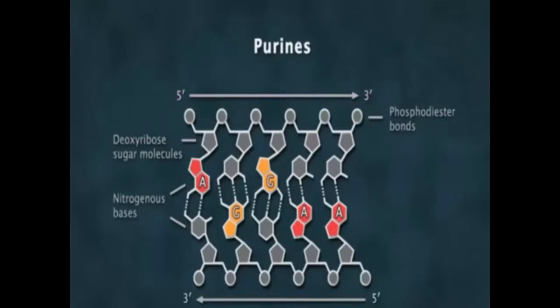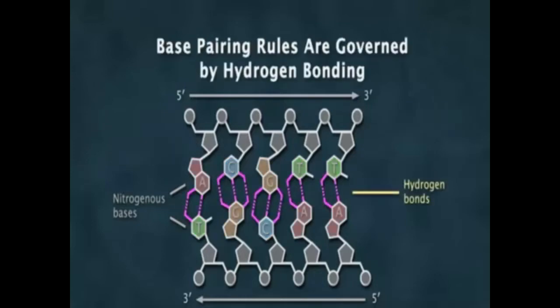All right, now back to the nitrogenous bases. There are 2 kinds. There are purines, adenine and guanine, and there are pyrimidines, thymine and cytosine. And there are also rules governing which can bind to which by hydrogen bonding, these so-called base pairing rules. And in the base pairing rules, cytosine can bind with guanine, and adenine can bind with thymine. And this forms the basis of the genetic code. Now in RNA, thymine is actually uracil, small point.